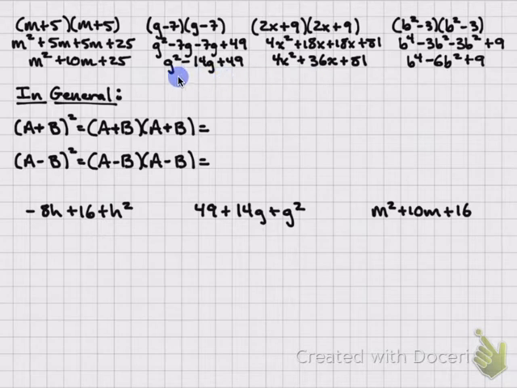And in general, if we're ever squaring or multiplying by itself a binomial of the form a plus b, whatever a and b are, we are always going to get a product of the form a squared plus 2 times those two terms multiplied by one another, plus, of course, b squared. And I urge you to confirm that this is the form of, for instance, this binomial squared and this binomial squared. Of course, if it was a minus b quantity squared, it would just be a squared minus 2ab plus b squared.